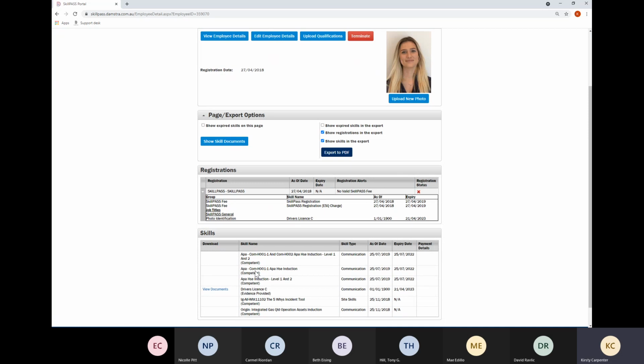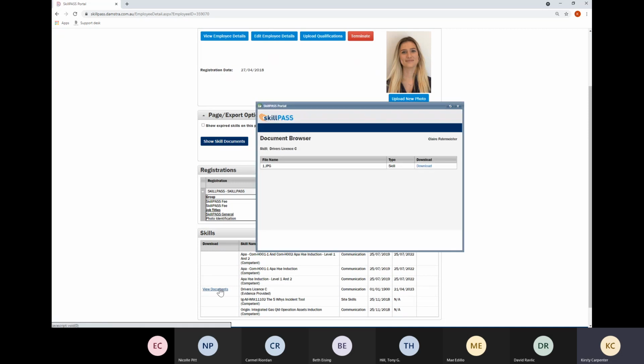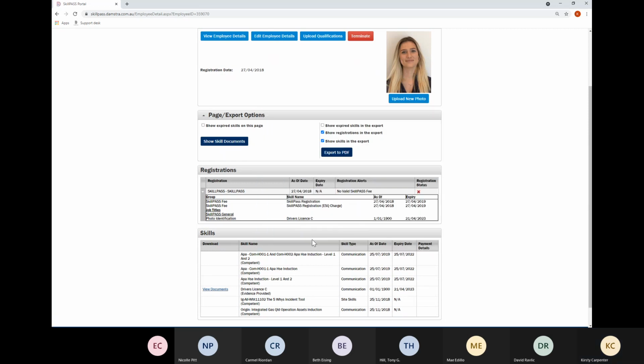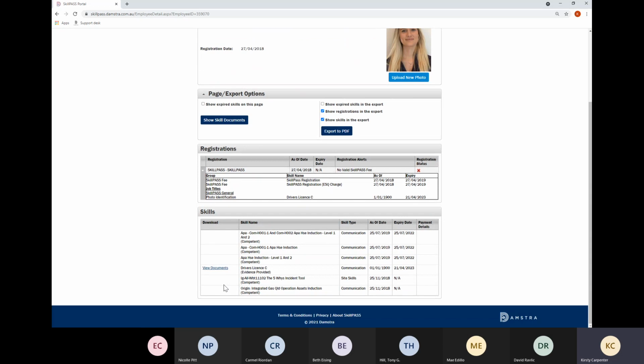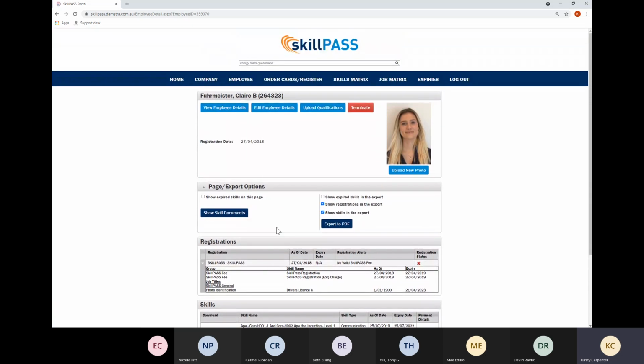This will show you receipts. It will show you some of the items that have been uploaded, and you can go in and view the documents. So this is what was uploaded for her. I'm just going to download it, and I'm unsure if you can see that, but that was just a picture. From here, I have that in my downloads now, and that's the document I needed. But I no longer want Claire in my portal. She no longer works for us.